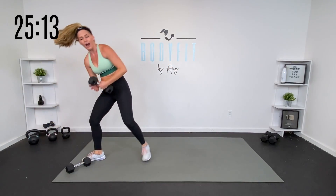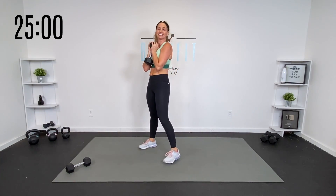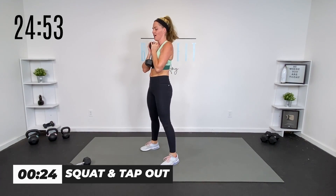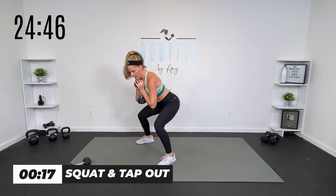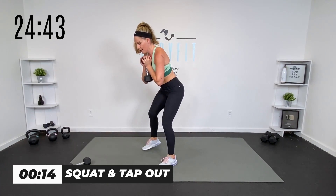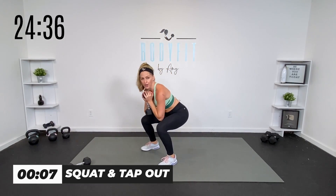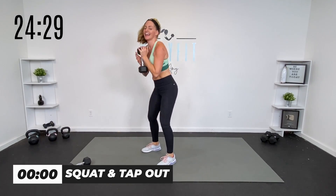Water if you need it. We're going back up to the top. Now with our squat, we're gonna do a little step out to make it burn. We're here, we're out, in, out, in. You can keep it down the whole time, or you can go out right, out left, bring it up. It's 30 seconds. Stay down if you can — I do want you to drop the hips. Weight in the heels so we get those glutes. Come up if you need to or if you're losing your form.